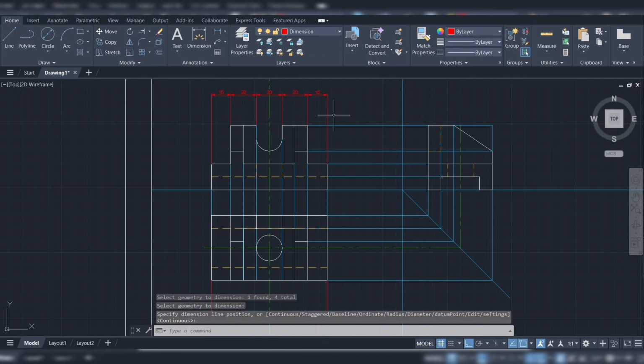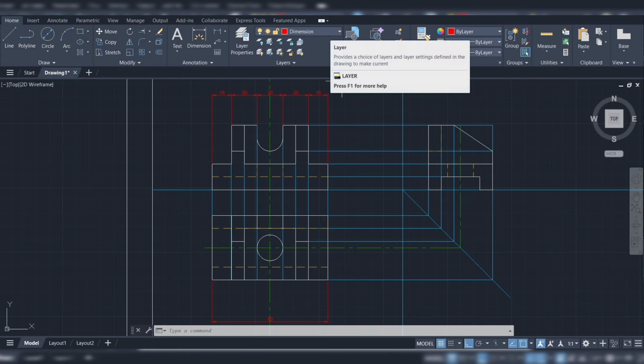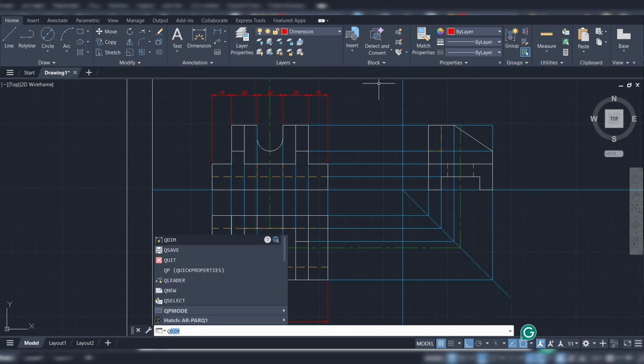So we can do multiple dimensions at a time. So here it's completed, and we can mark the dimension here also. Take the dimension from here. We can go for the quick dimension.